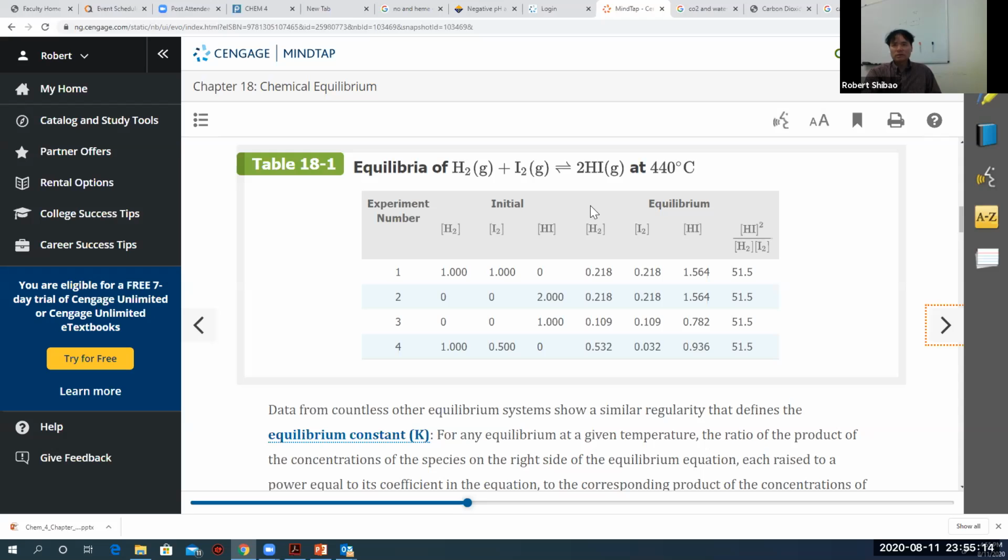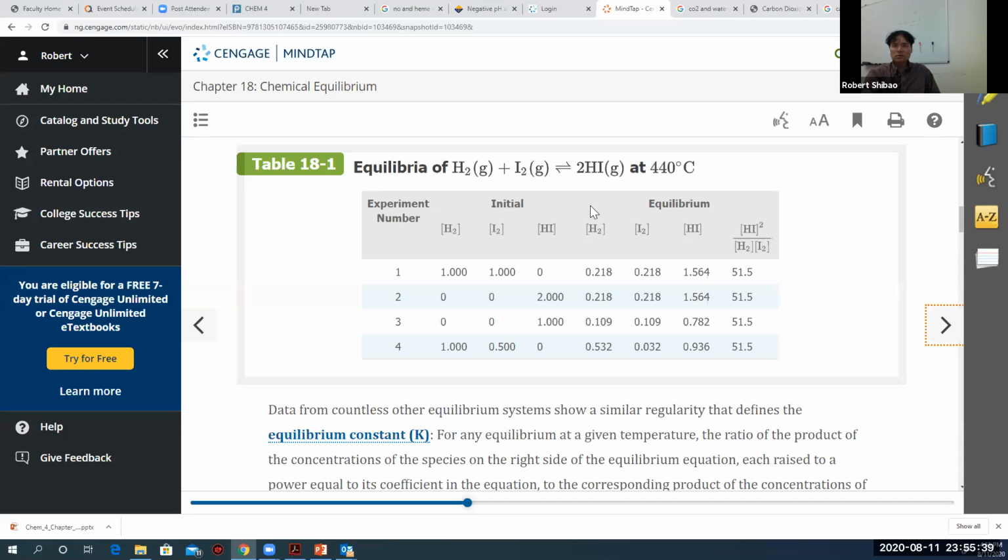Now the ratios are correct. It's just the amounts. Normally when we're doing Chem 1A Chem 4 stoichiometry, we predict it's going to be complete reaction here, but it's not. It's not complete. We get a mixture of reactants and products at the end of the reaction. And that mixture of reactants and products has a fixed ratio. This ratio is called the equilibrium constant ratio. And it's a ratio of the concentrations.